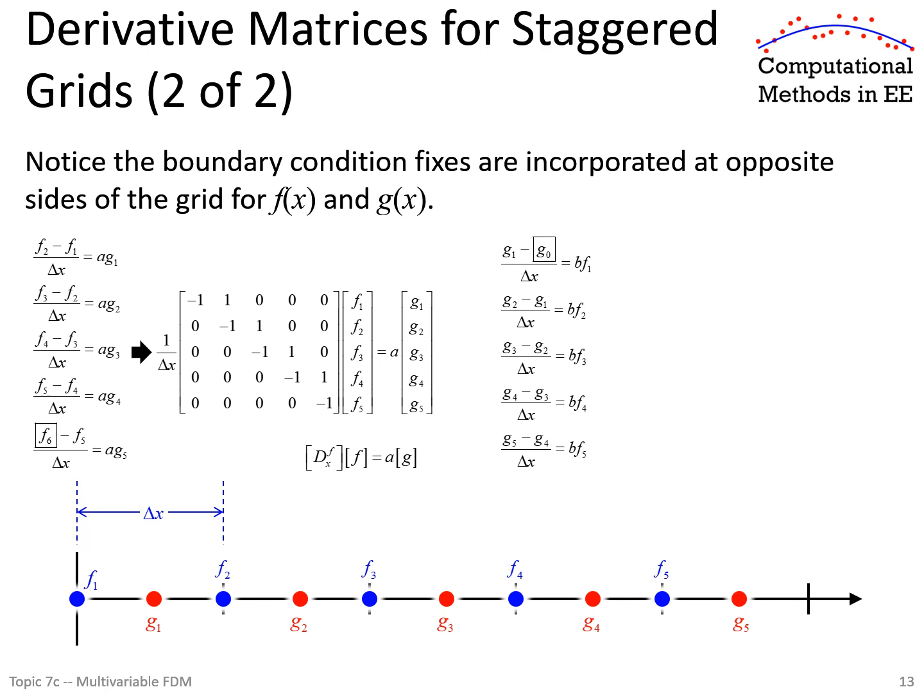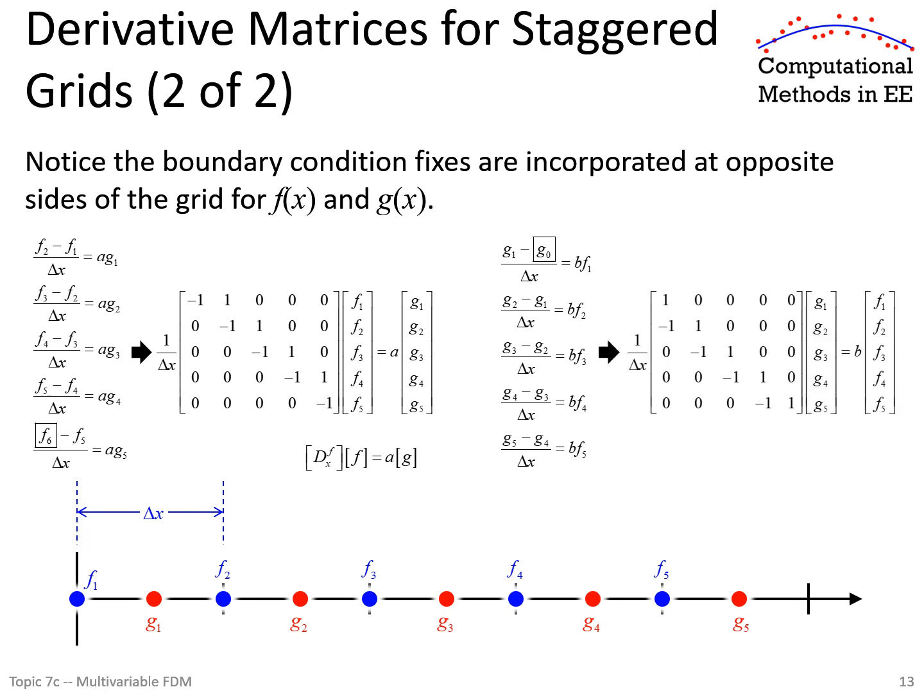Let's look at the other differential equation, or the other finite difference equation. We write that finite difference equation once for each point, and then put this into matrix form. So we have our column vector of F's on the right, our constant B, and on the left we have our column vector of G's. If we look at our finite difference equations, we can figure out this is the square matrix that would calculate a derivative on G. And that becomes our derivative matrix, which we'll write with a G superscript to remind us that that derivative matrix is taking a derivative of G.